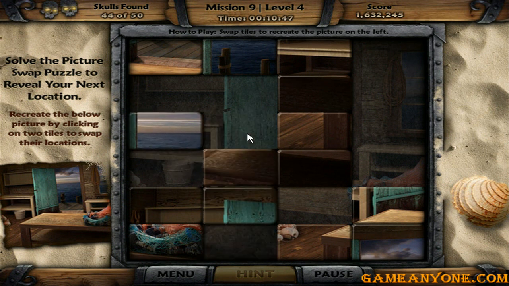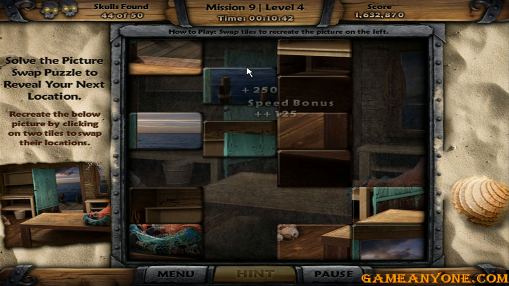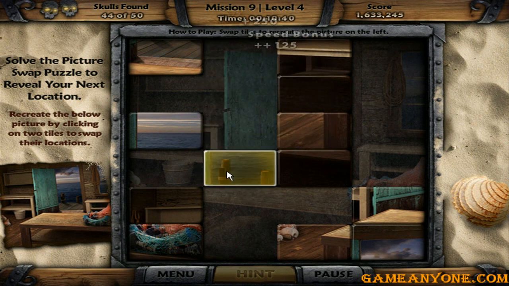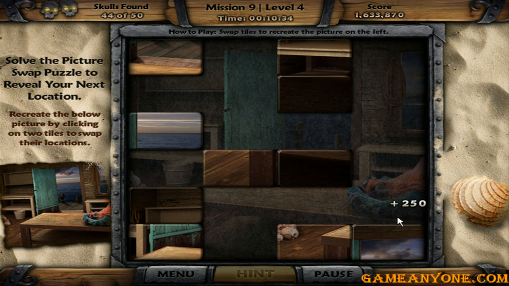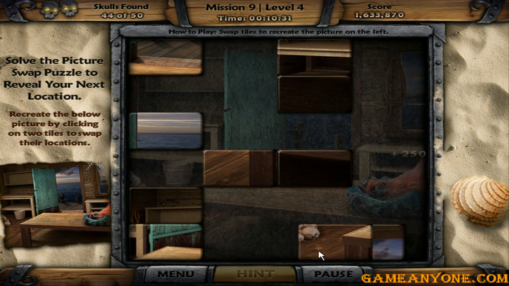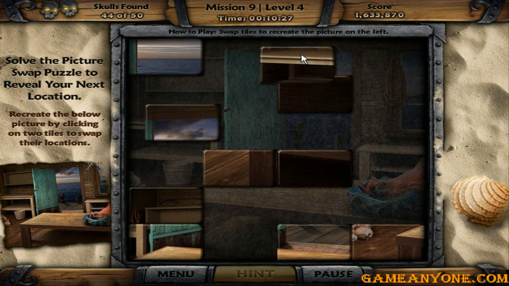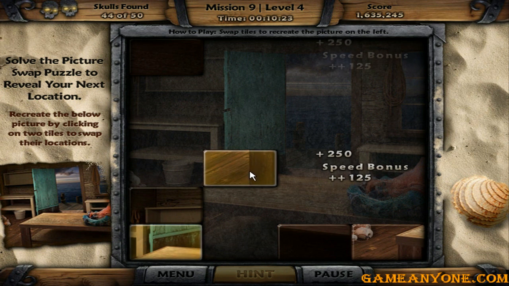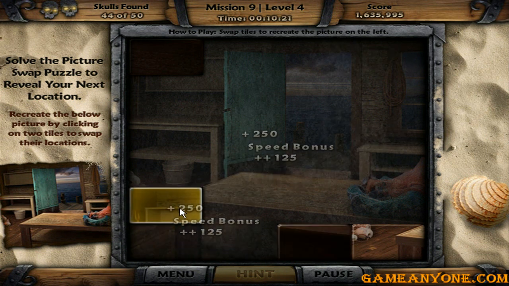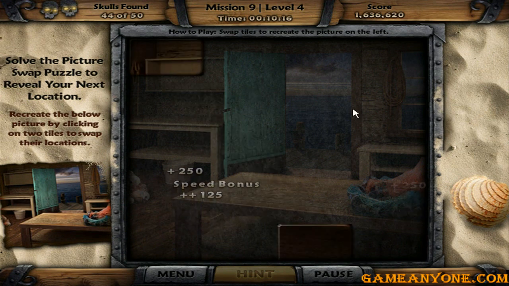Strange. There we go. There, baby. The rest is part of the floor, right? That's under the red thing. Nice, man, nice. There we go.